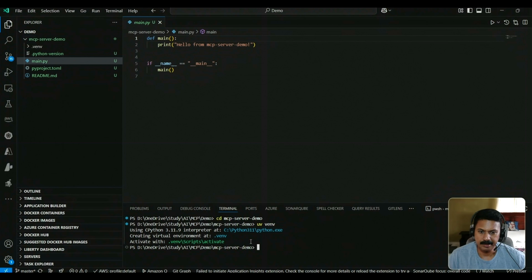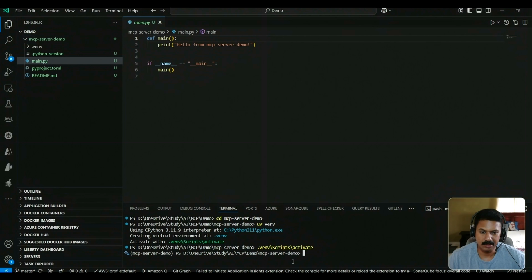You have created the virtual environment. Now you need to activate it, and it very helpfully suggests the exact command that you need to use to activate it. So you just need to copy paste it. And your virtual environment is now activated.